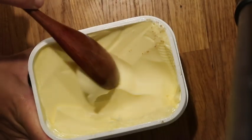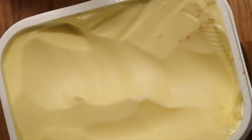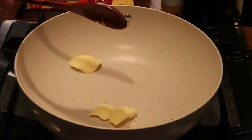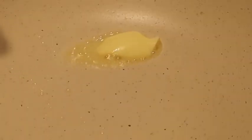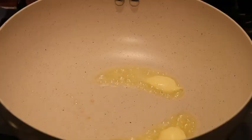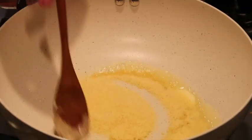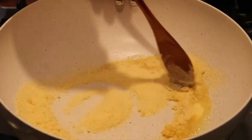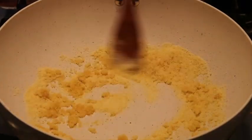Start with a tablespoon of butter. Throw the butter in a pan and add in a cup of semolina. Now I'm just using one of these small bowls, and this is going to be my measurement. Stir that in, and I want to toast this before I go in and add the rest of the ingredients.